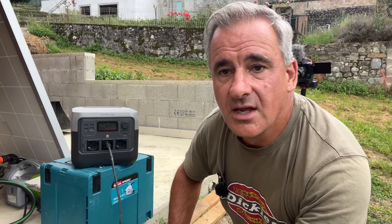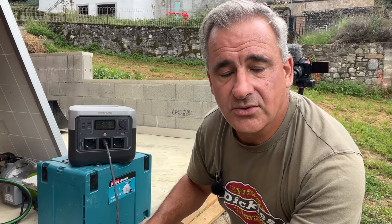Right, I'm going to get on and drill this concrete out, hoping not to nick the pipes, because I do want to get down to the electrical conduit, the red one, and I want to just take a little spur off that for the pump for this big water tank. So there's some delicate surgery going to happen now.